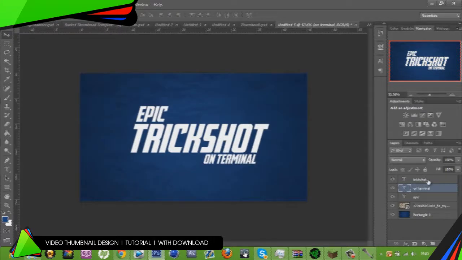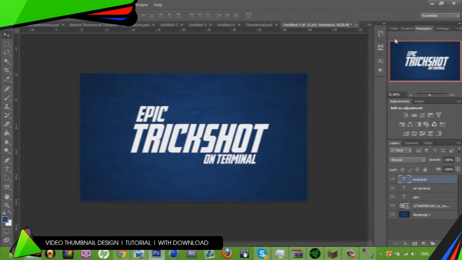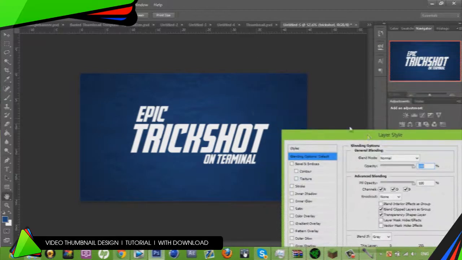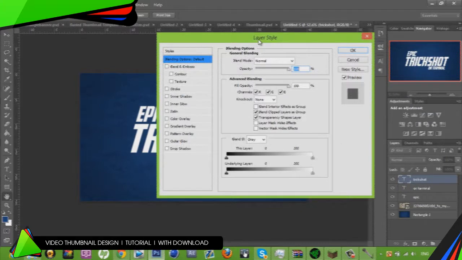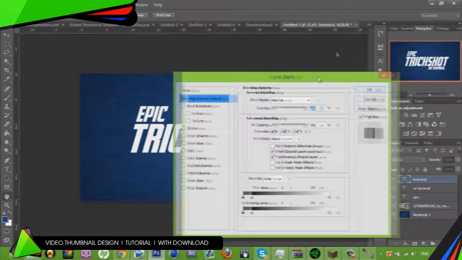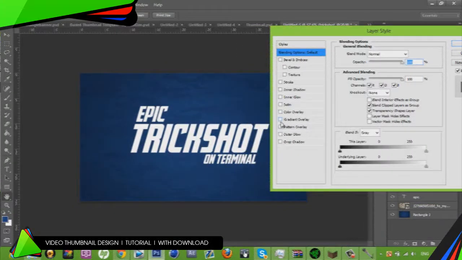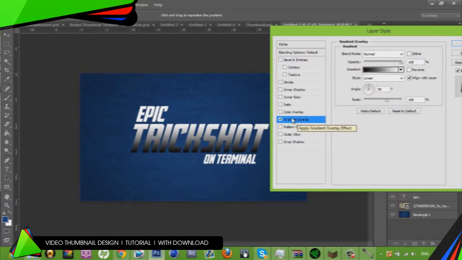Right, what we're going to do now is go on to the gradient. Now this is very important for the text layers, and you're going to need to know this for making the text stand out, because that looks very basic at the moment. It's just white. So we're going to go onto your layer style. You can do this by right clicking this and going onto blending options, and you basically check gradient overlay. With CS5.5 or whatever, the layout will be different, but everything's there.